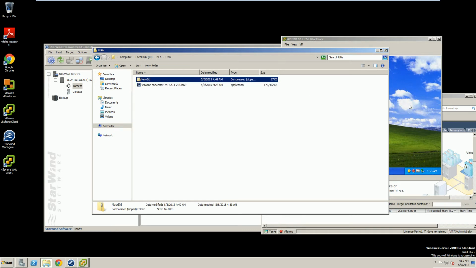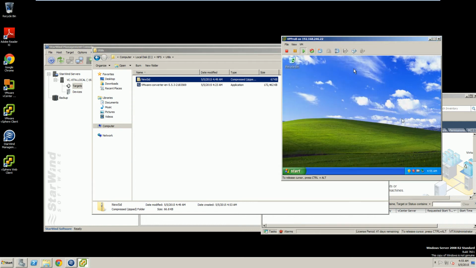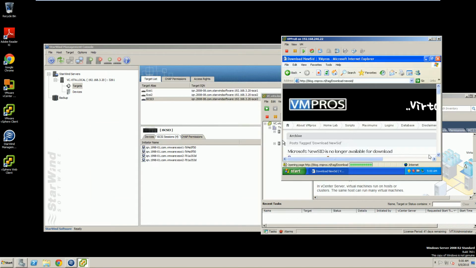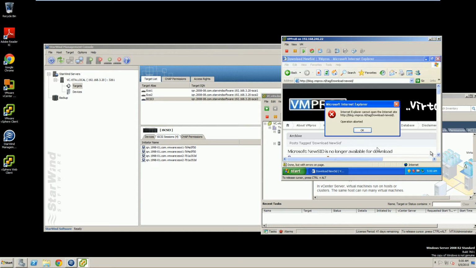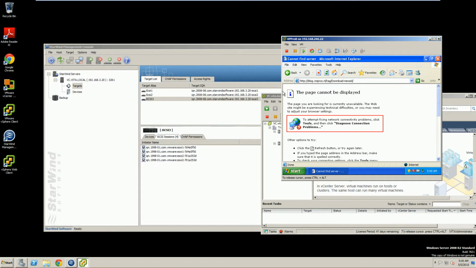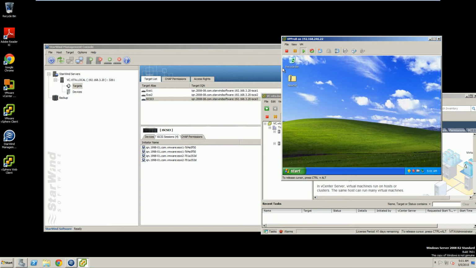I want to copy a new SID and I want to paste it inside our virtual machine, except our VMware Tools is not fully functioning, so it's not working. So I find it easier just to go to where I downloaded new SID inside the virtual machine. It does not want to be friendly today. Okay, so that was a pain in the butt, but I had to go to the website where I downloaded it directly from the virtual machine, because for whatever reason our nested VMs don't want to allow me to copy to our desktops, even though they should.